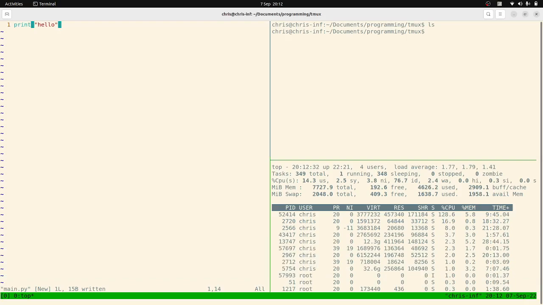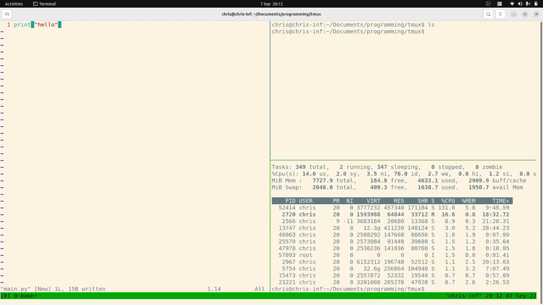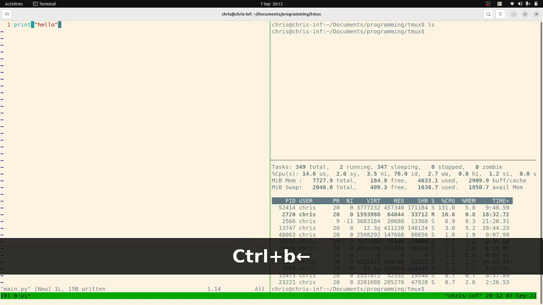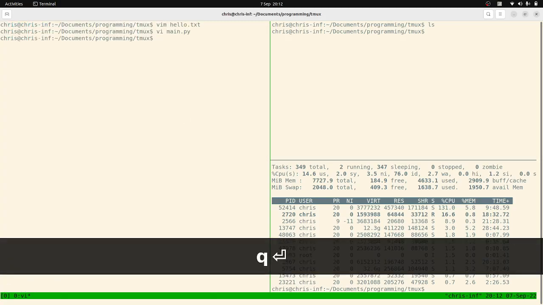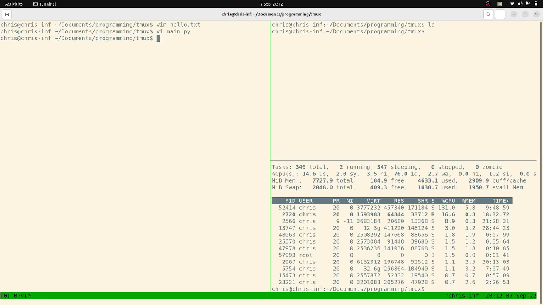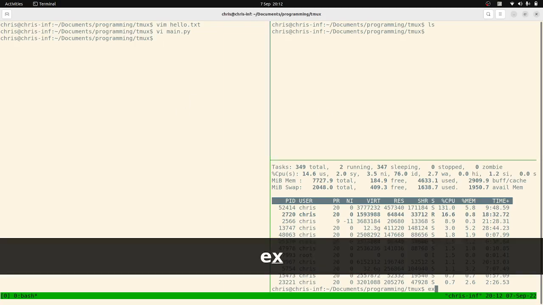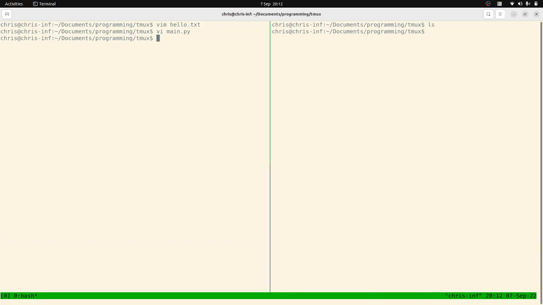And I'll show you the synchronization as well, because that's really quite cool. I'm just going to exit Vim, which is always a challenge. So let's go back to Vim. Where is Vim? Here we go. So we're exiting Vim. There we go. And I'm going to close off this window at the bottom. So now we've got two different windows.